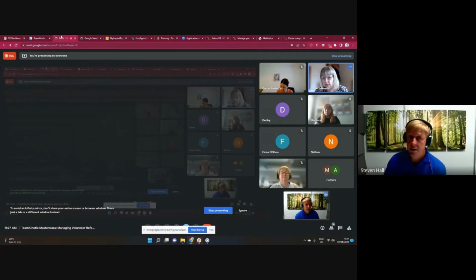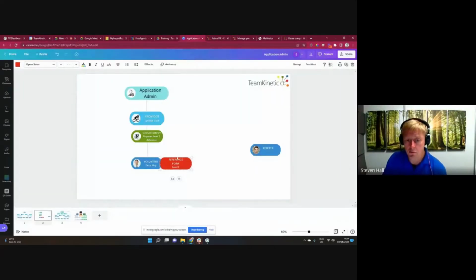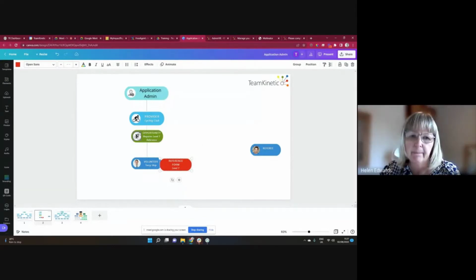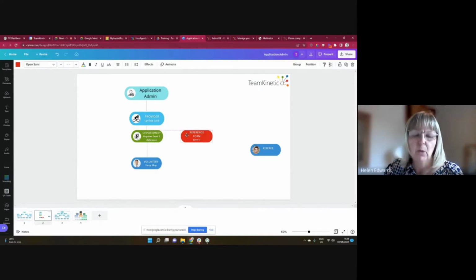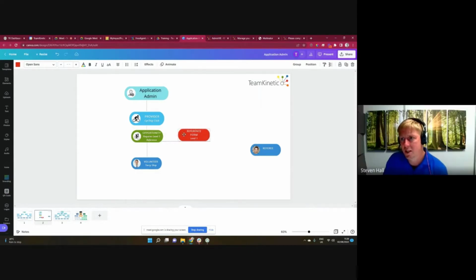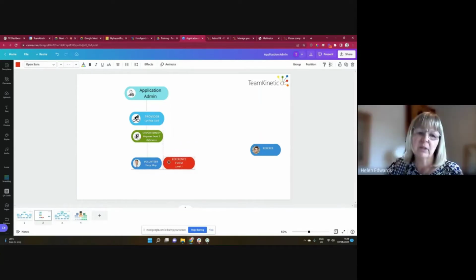That's exactly it. If you remember what we said before, the reference at the end is held against the volunteer. It has got something to do with the opportunity, in that the opportunity says, I require this level of reference. But the reference form isn't actually held against the opportunity in any way. It's like a DBS or PVG: they're not held against the opportunity, they're held against the volunteers. Yes, of course, that makes sense now.